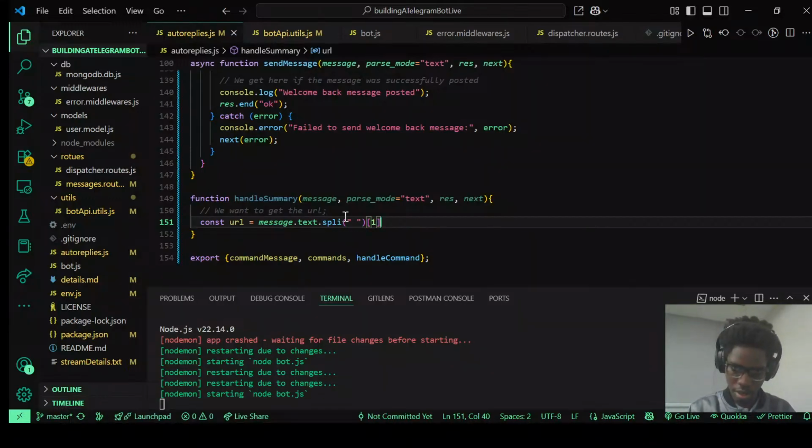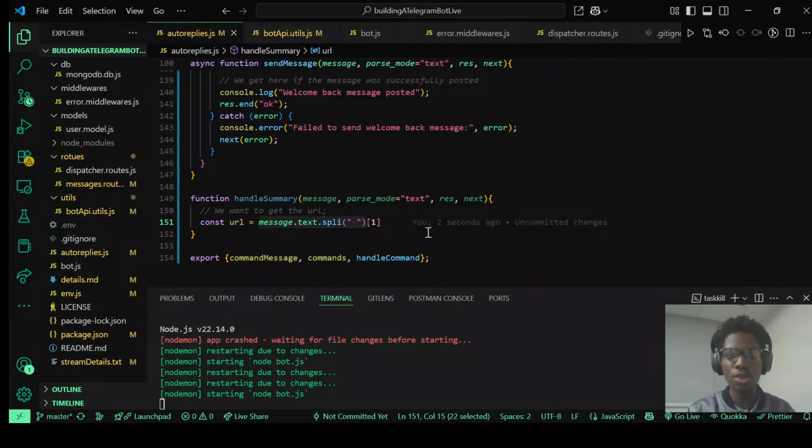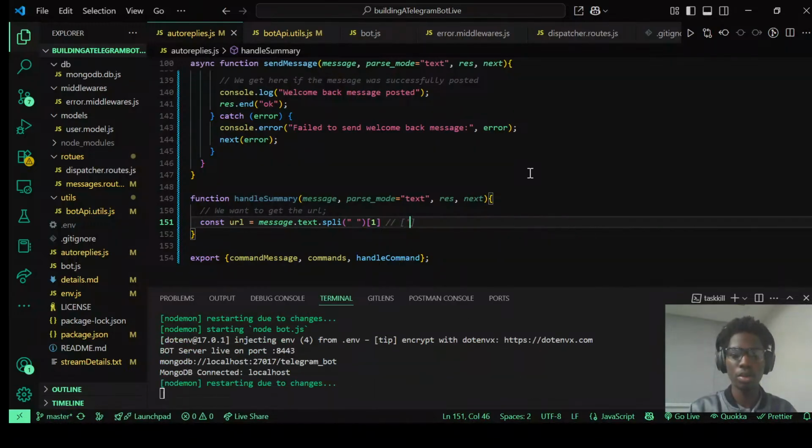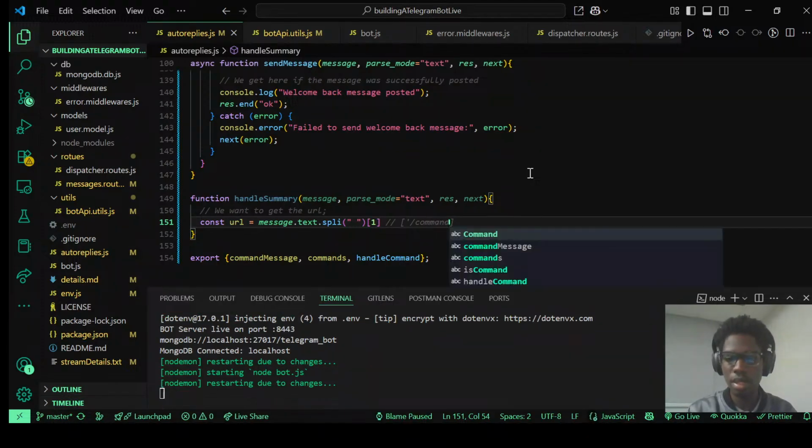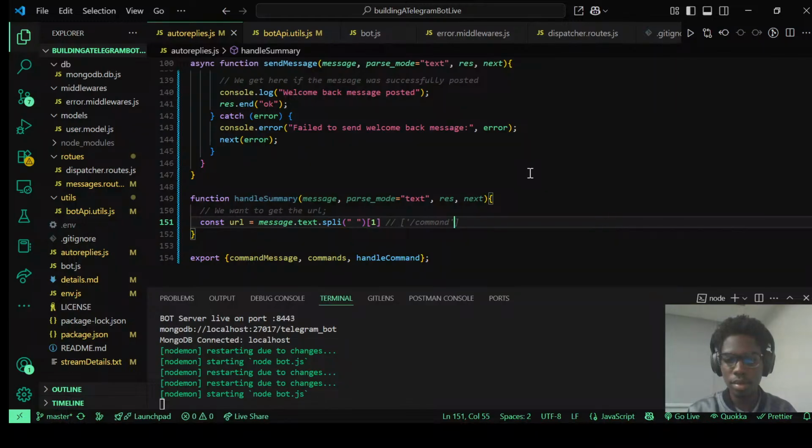When you split on white spaces, this portion returns an array of text. So for example, we will get something like /command, and then the value, whatever value the user sent.